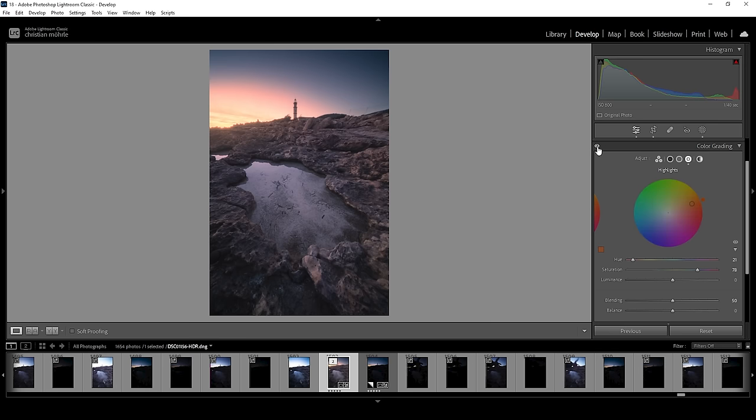You can immediately see, once I turn off the split toning, how this changed the sky completely. In order to keep some kind of color balance, we can also use the midtones and shadows and assign certain colors to them. For the midtones, I like to add a little bit of warmth — setting up the hue somewhere in a warm color range between yellow and red. Instead of bringing the saturation way up as I did with the highlights, I'm just going to add a tiny amount, because you don't want to overdo it. Otherwise you lose all the color balance since there's just an orange tint over the whole image. So use a lower, subtle amount.